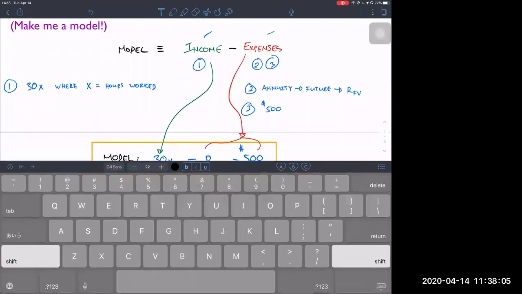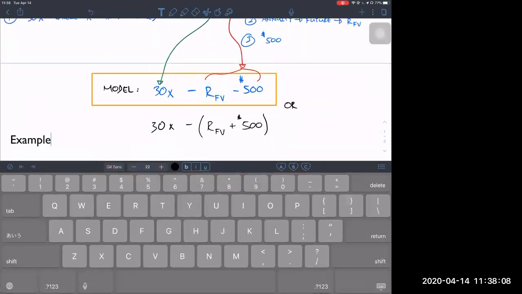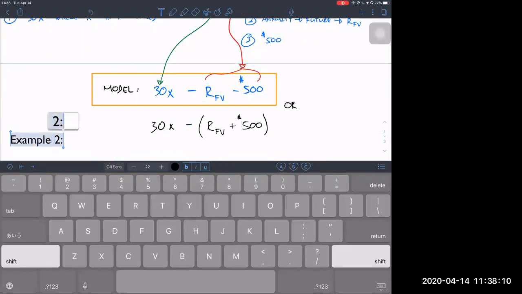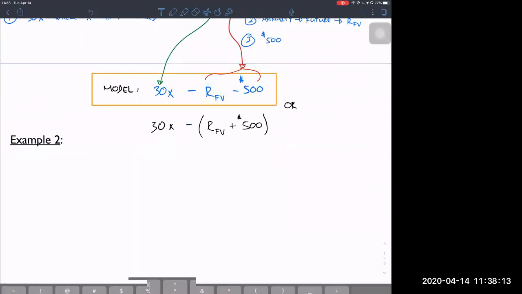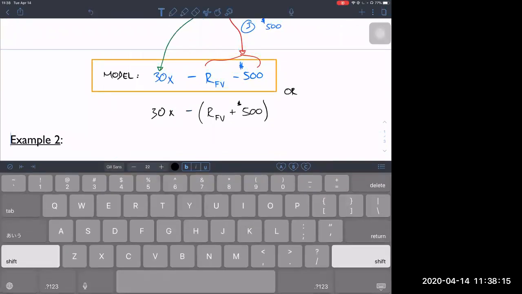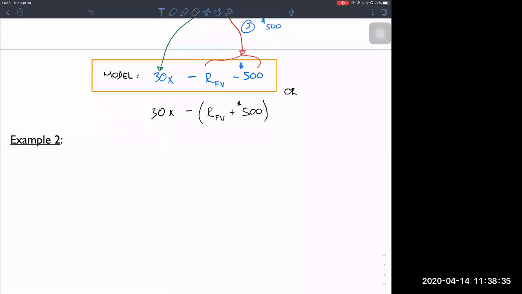Okay, so here's example 2. For the rest of the semester, unless I'm having one of those Thursday lectures where it's more answering and asking questions of whoever shows up, for the Tuesday lectures I will email you all the questions in advance, so that you can write them out in advance if you want, because we're no longer in person, so I can plan a little bit and look it up in advance, okay?